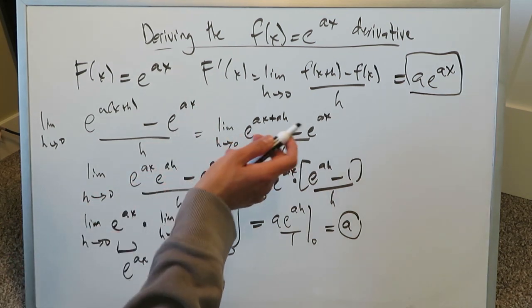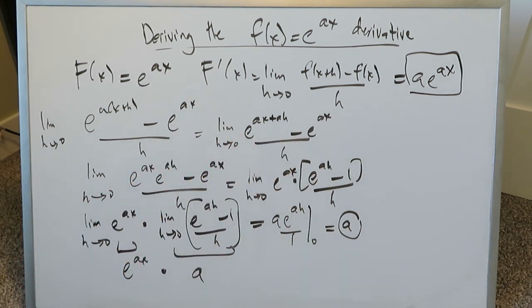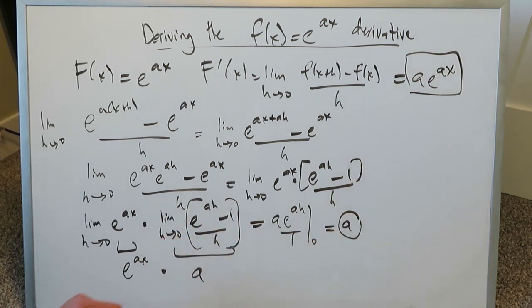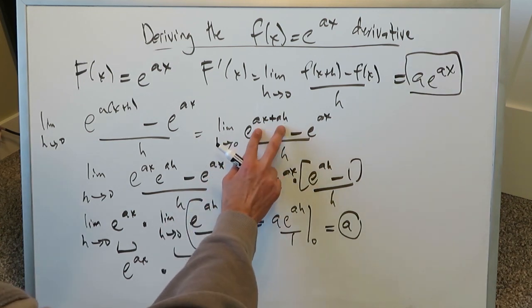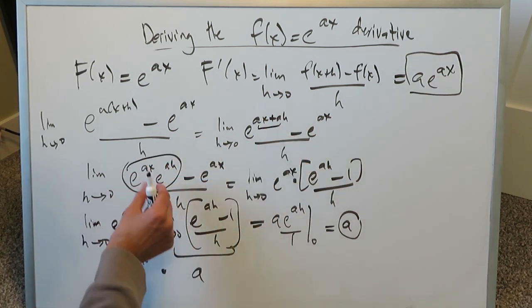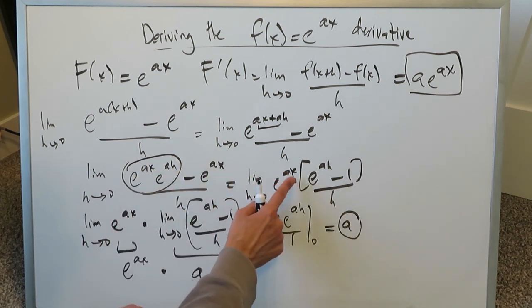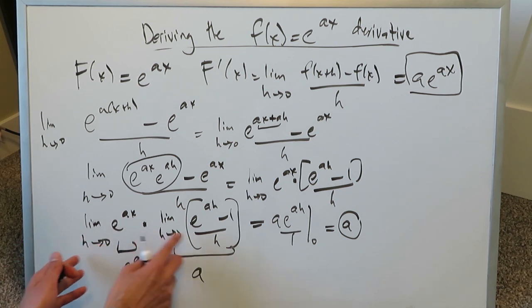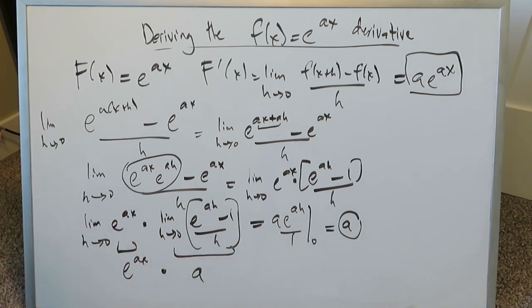And what have we done? We finished this procedure, and it wasn't too hard. Perhaps the hardest part was just this part right over here. Or maybe another part might have been recognizing that this part is equal to all of this right here. You could have then isolated e to the ax and created another expression, and then separated everything into the product of individual limits. But everything else follows, and the derivation procedure has been completed.